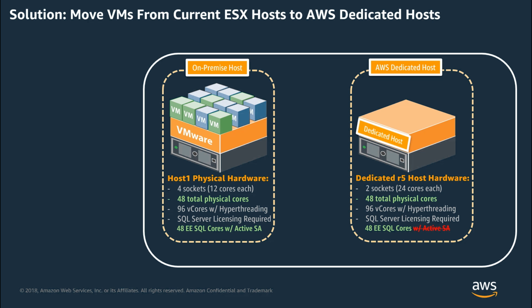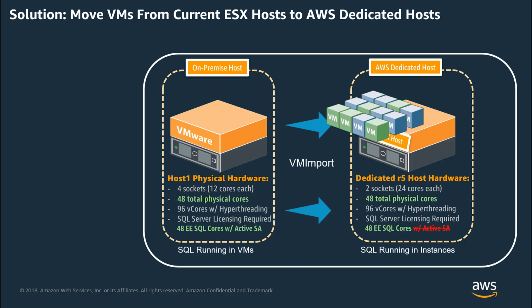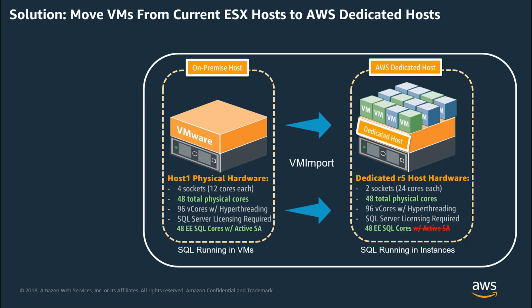So the way we address this is by leveraging AWS dedicated hosts. These ensure that the hardware we're giving you is truly dedicated to your company and therefore isn't a shared tenancy. In this example, we're using an R5, which matches the size of your existing virtual host. Now if we want to migrate these VMs from your data center to AWS, you'd leverage the VM import-export service, as you can see here.